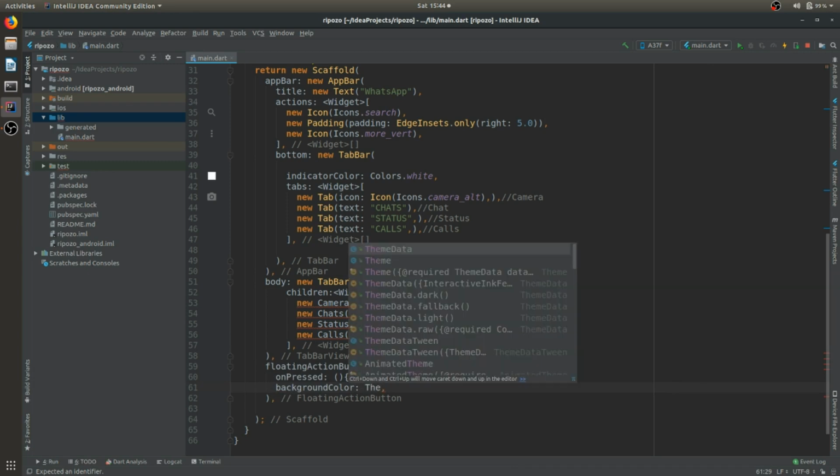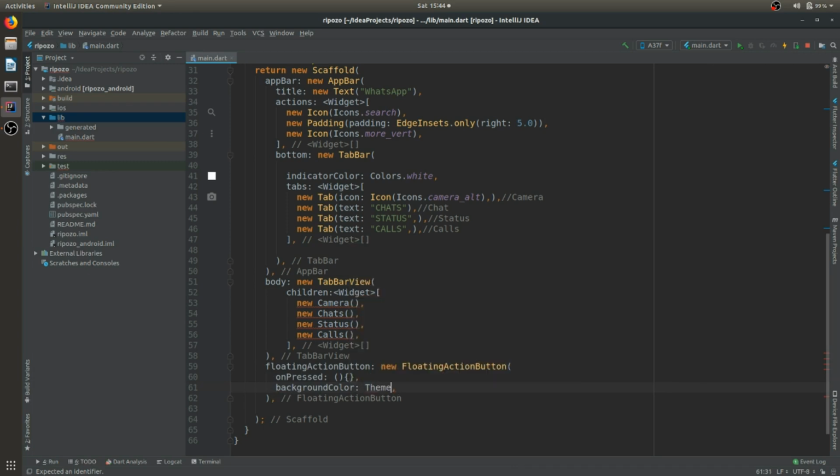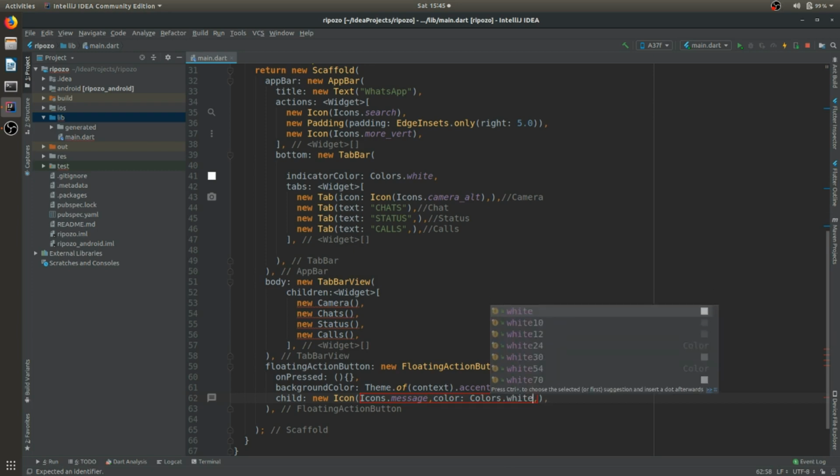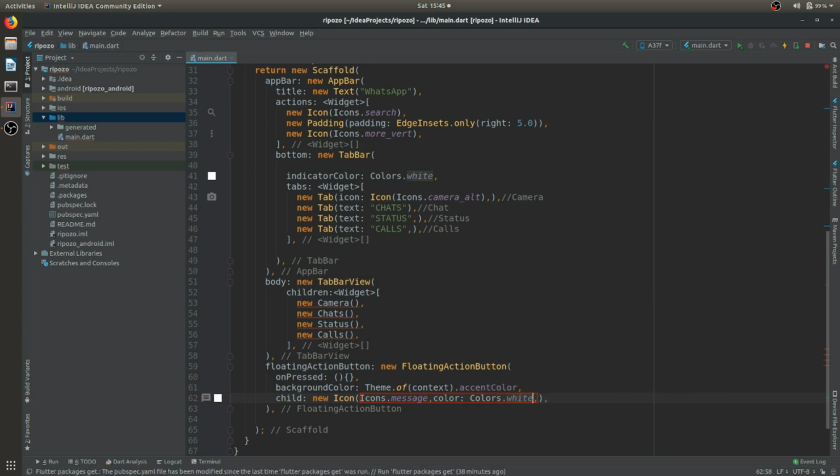Background color will be Theme.of(context).accentColor. Yep. And after that there will be a child, because in that child we have an icon of message, and that is Icons.message. Okay. And this icon will have a color of Colors.white, because it is filled white.